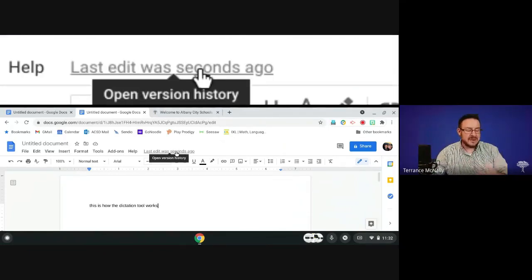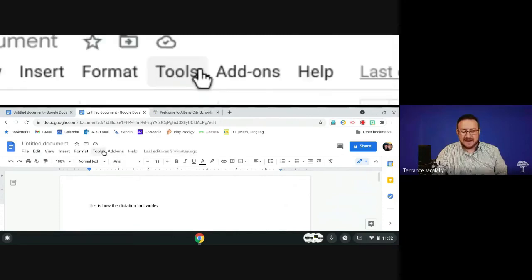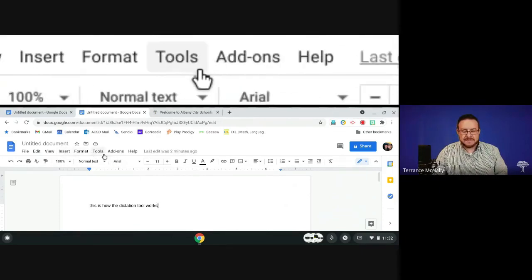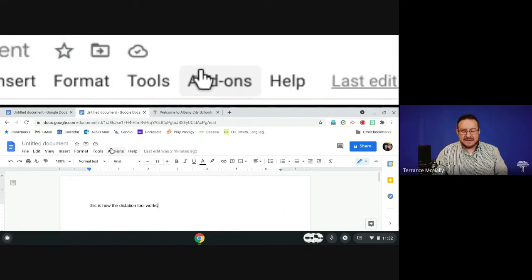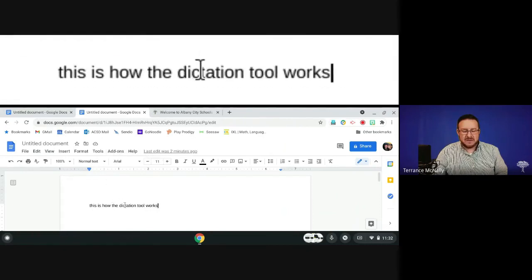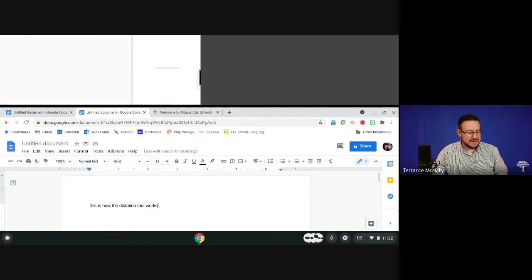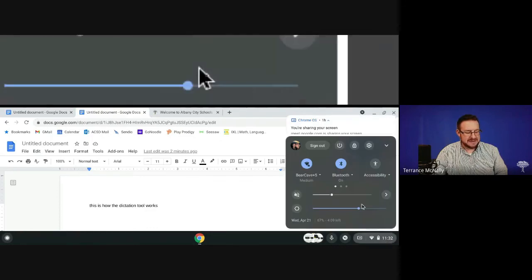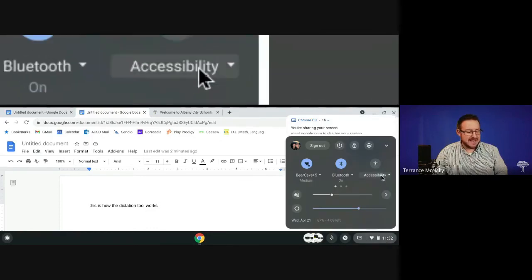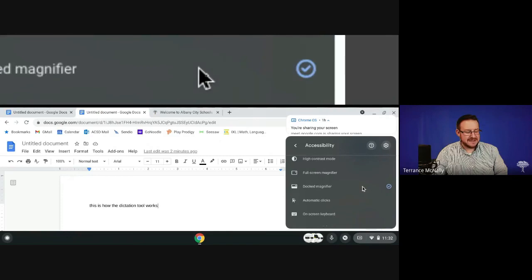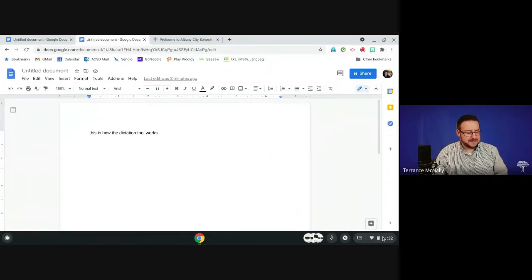I think that gets disorienting. So the docked magnifier is going to have a section of the screen that is magnified, and it always stays in the same spot. So as I move the mouse, there's a bit that is bigger, but a bit that is regular size, right? Again, you can turn these on and off very easily, just right from that accessibility menu.